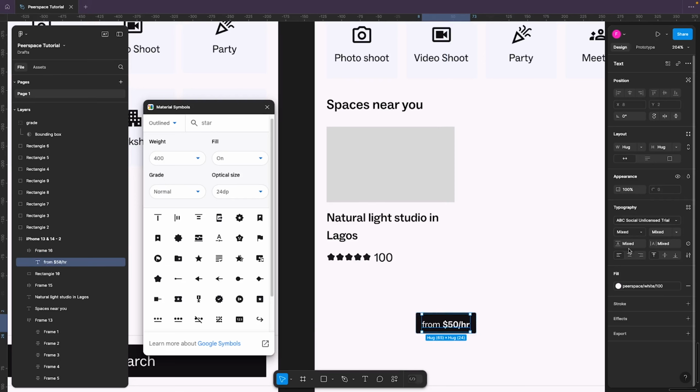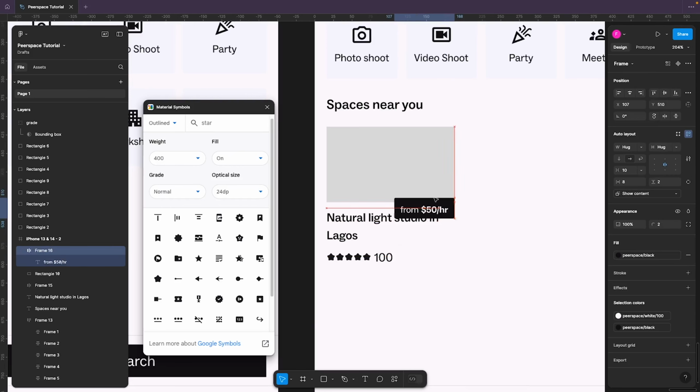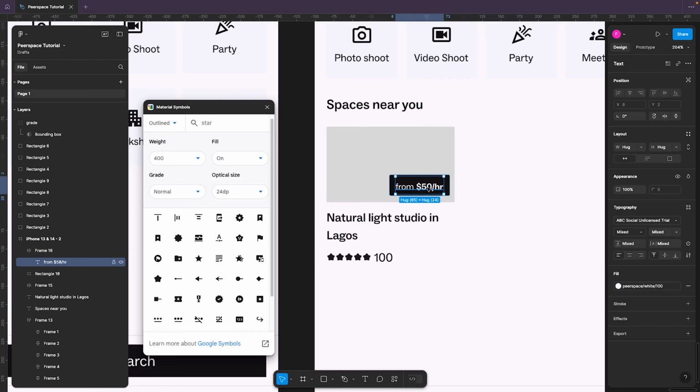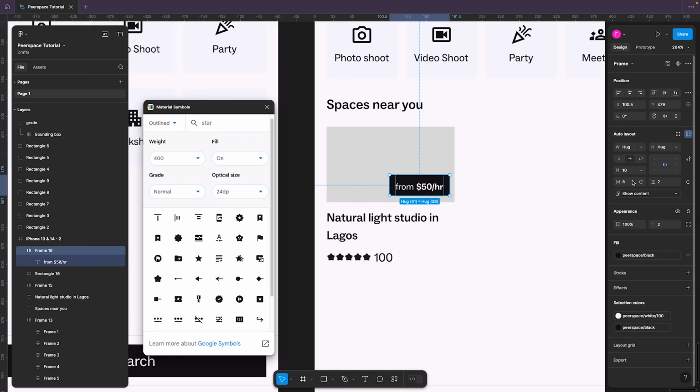Just select that to make sure that everything is the way it's supposed to be. Just move it here. I think it is too much. Let's make this 4. Oh, not that.